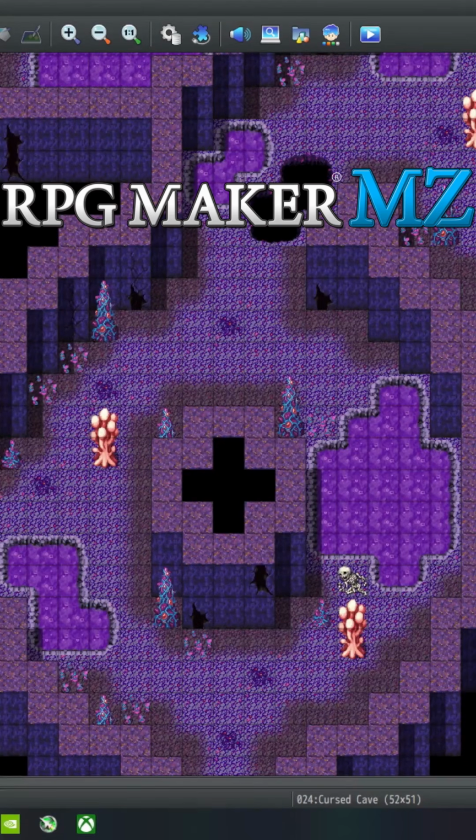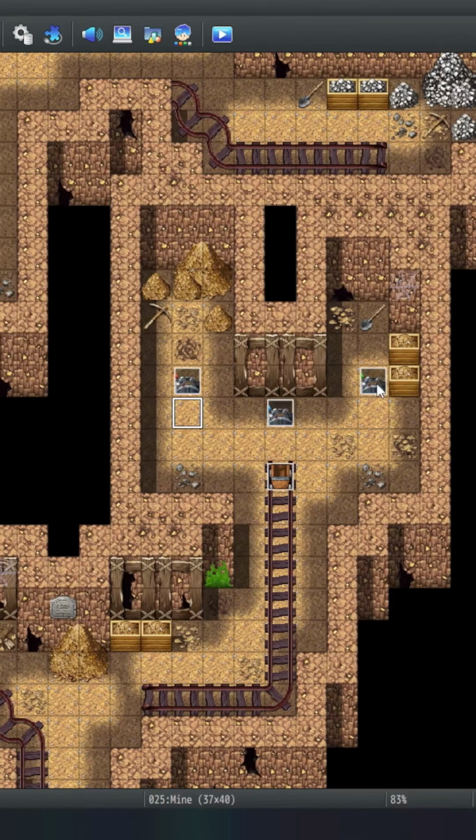RPG Maker tip number 8. Okay, this one's going to be pretty straightforward. It seems like it should be obvious, but I promise you I've seen it in streams, on YouTube, everywhere. So you can Control X and Control V copy paste your events, right? But you can just drag the events anywhere you want to go, as long as it's on the same map. Let's say you're in a situation where you coded your events backwards and you need to switch these out. Instead of doing this, copy pasting everything constantly, you could just drag them around as you need.